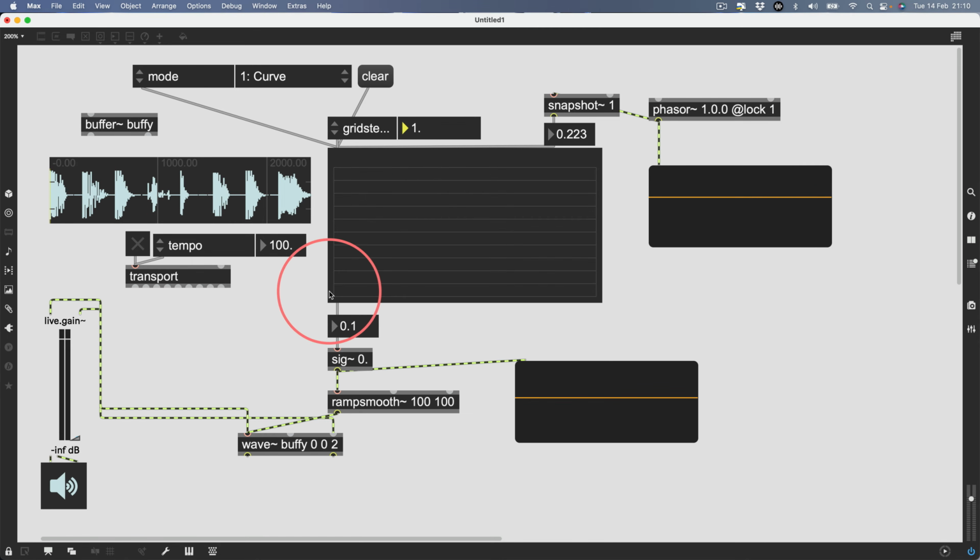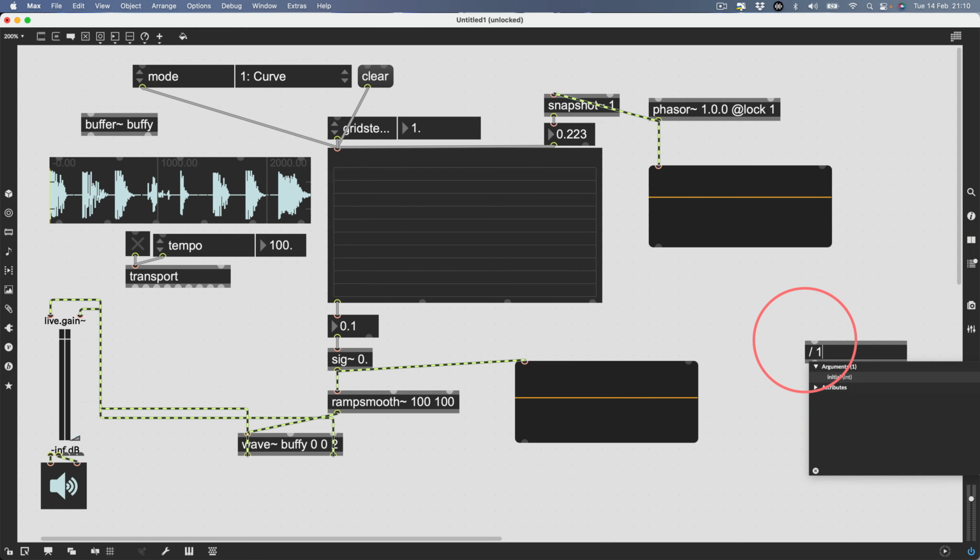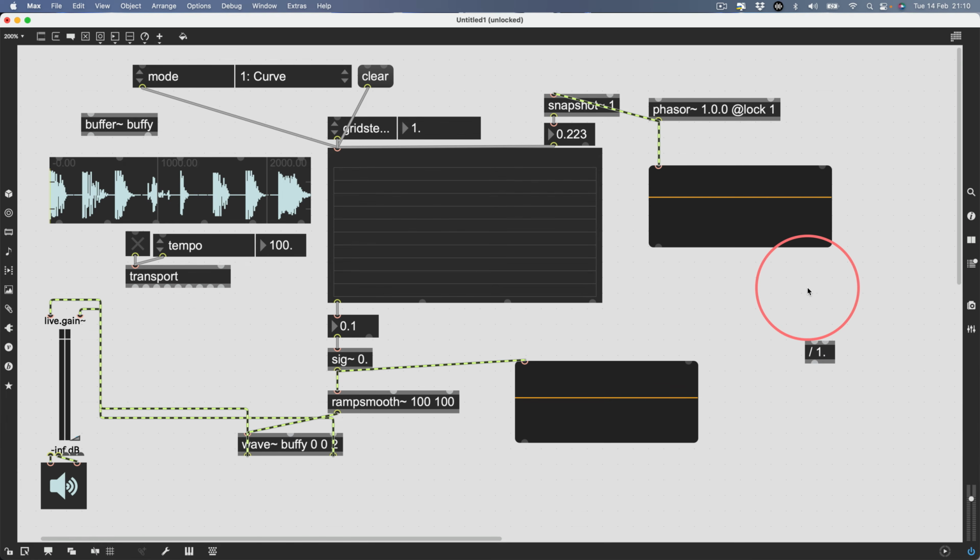So if I wanted to split this into smaller chunks, I'm going to need to divide stuff by 1, I think. So if I do a little bit of maths down here, if I do divide by 1, and I put a float in here and put a float here, and I say 16 divided by 1.